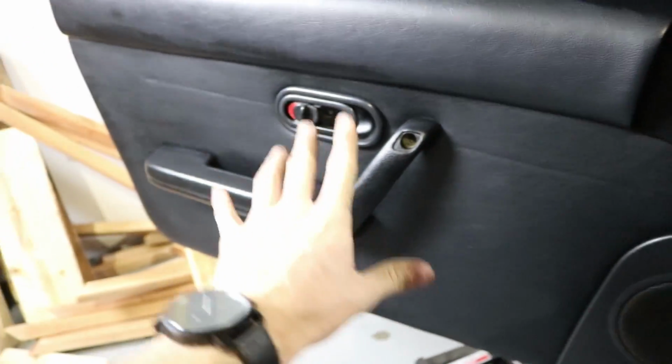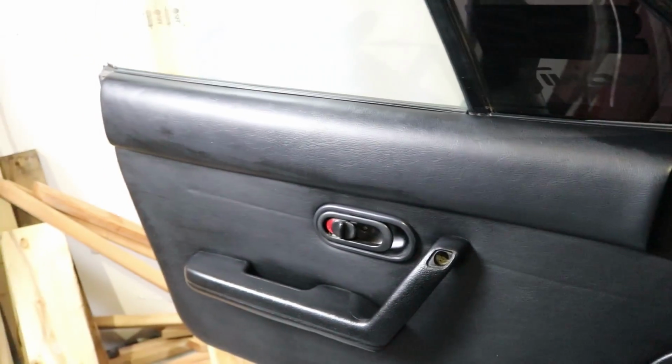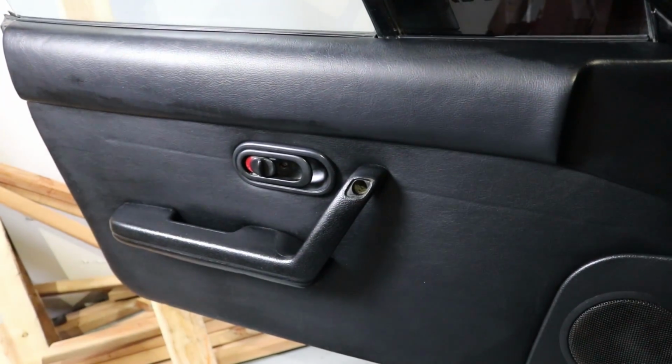So yeah, these obviously aren't the ones that I had. I picked up some clean black ones from a guy. There we go, back to stock door cards. I'm really happy with it.